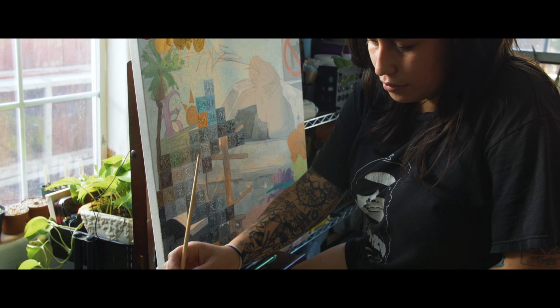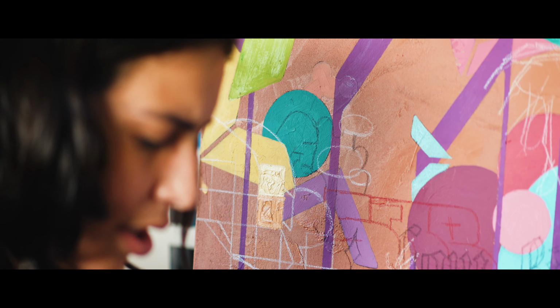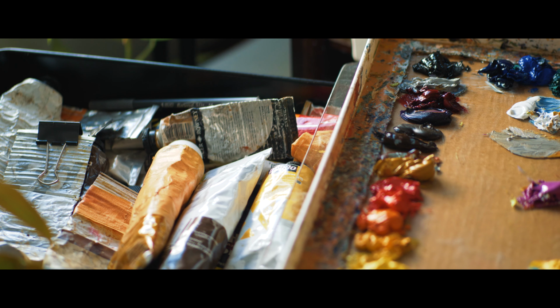For a while, I didn't know what I was going to do with my art. I really love abstract art, so I felt like I was trying to find a way to make abstract art work for me. But it never worked because I took so many life drawing classes and life painting classes in college that I started to find a love for depicting people. So eventually I decided that there had to be a way for me to merge the two.